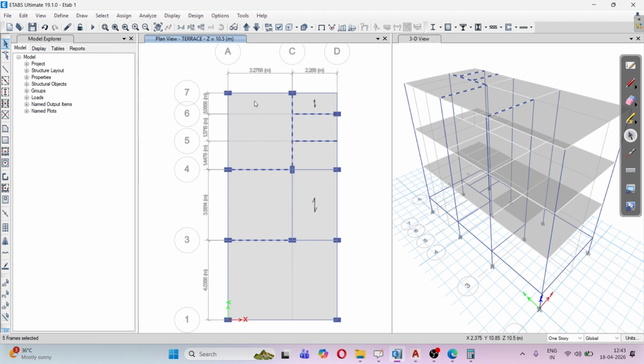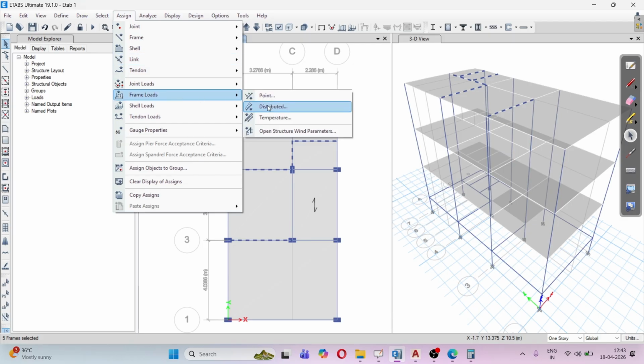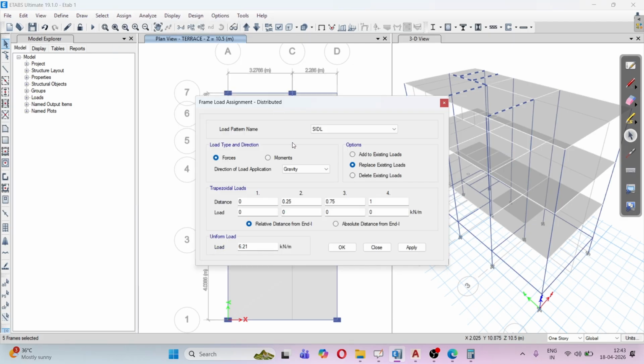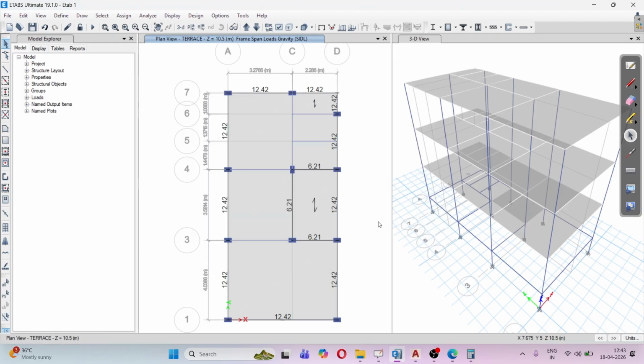So go to Assign, Frame Loads, Distributed. Here, delete existing load, apply. Now we'll select these beams.